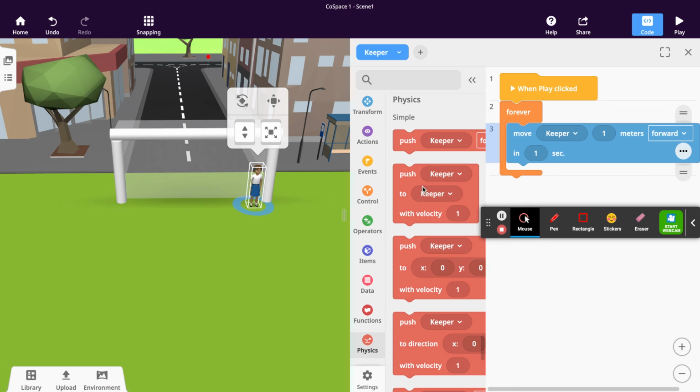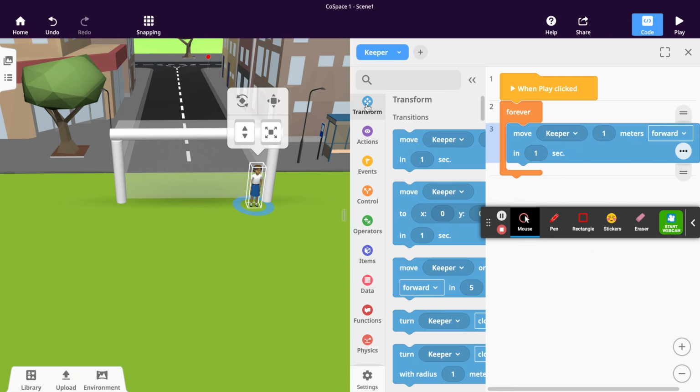And in physics blocks, you will see that you're actually able to push the keeper or an object with a specific velocity. We will come back to use these when we look at the actual shooting part of the tutorial. But in this case, we just want the keeper moving left to right. So we'll stick to the transform.